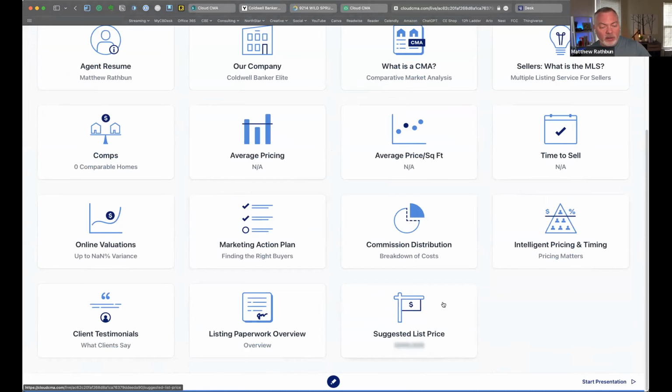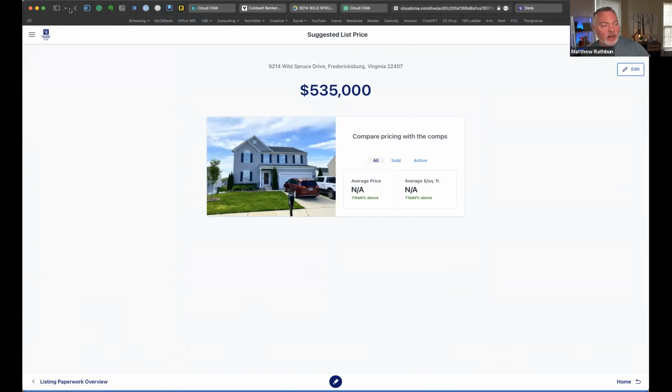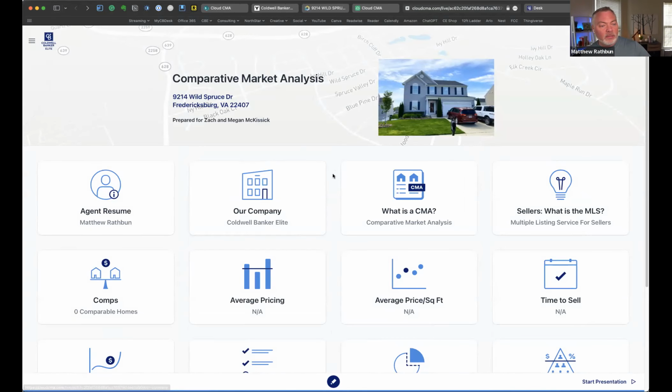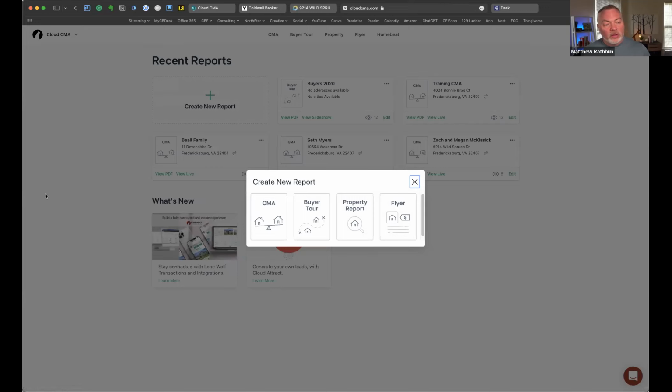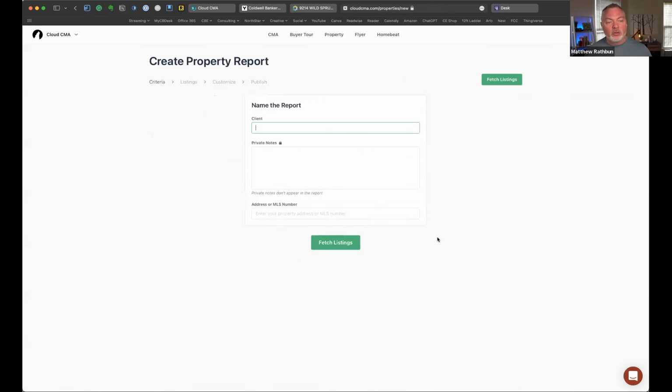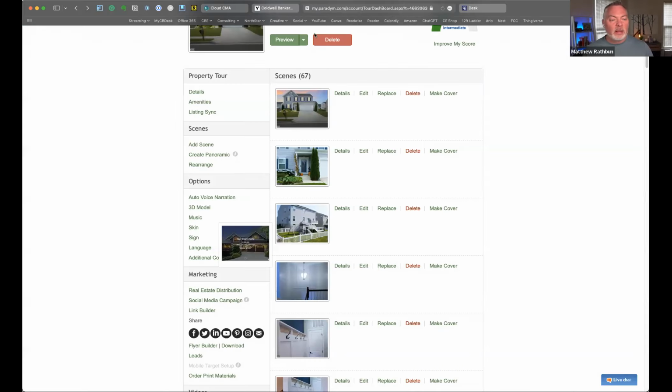Anyway, so you see the template looks the same here. And yeah, looks like my comps got pulled out of there because it's been a while since I've used that template. So anyways, it starts with clicking create a new report. You choose the type of report you want there. And when you get to certain stages, you can just copy the MLS ID, for example, in there, and it'll create all these resources for you. Right. So that's an overview of what Cloud CMA does.